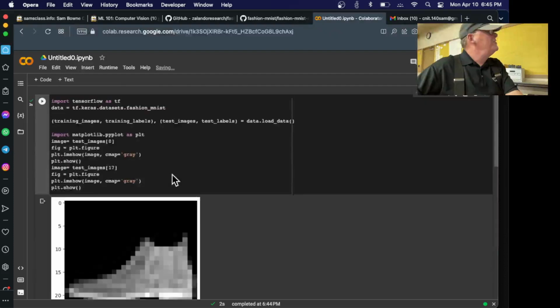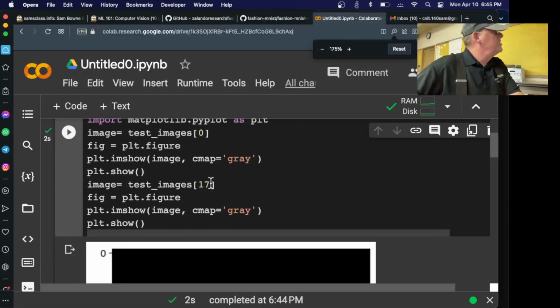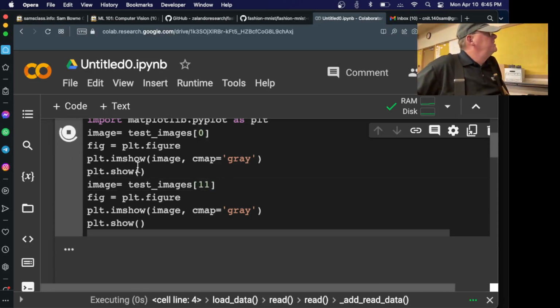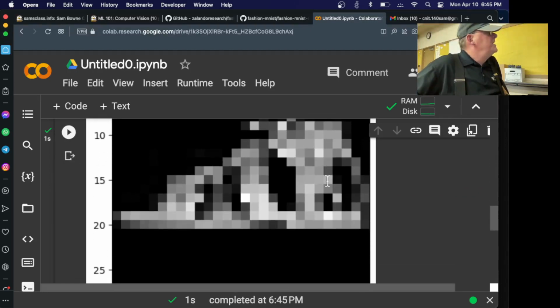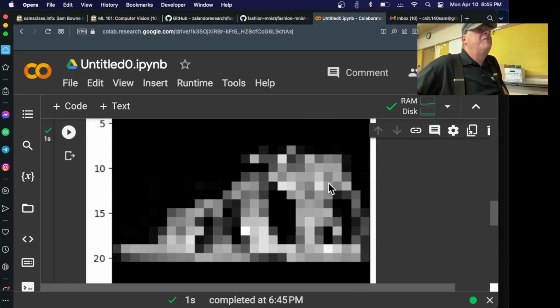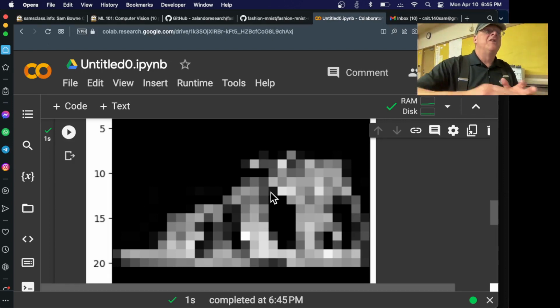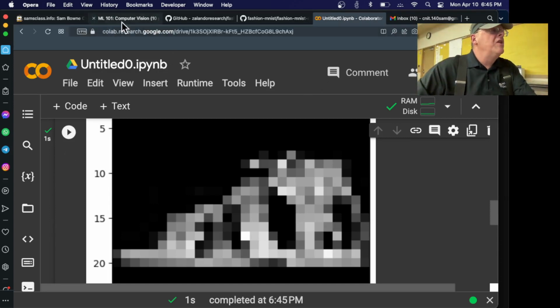And the other one that I thought it got wrong last time was number 11. Let's take a look at number 11 also. Just run that. Number 11, again, I could tell what it's getting wrong. Here's a shoe, an ankle boot, and this is a thing I think is a pair of sandals, but it could also be an ankle boot. I think these are sandal straps, but they could be stripes on like a sneaker. So that's the thing. I can understand why it's getting these wrong. These are, just like you would think, the ones where the picture is sort of in between one category or the other, where it's going to make mistakes.